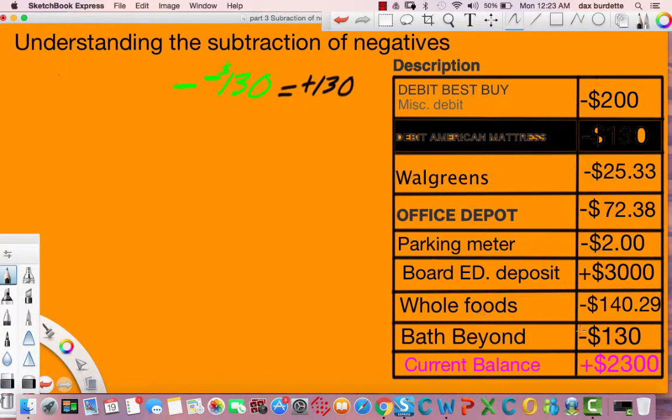Now, let's say I didn't do this one either. I didn't go to Bed Bath and Beyond this weekend. So I am just telling them, hey, y'all are wrong. So basically, they're going to have to do what? Let me use the same color. They're going to have to subtract that minus $130 transaction off my account. And that's going to do what with my account? Exactly. It's going to bring it up $130 more than what it is.